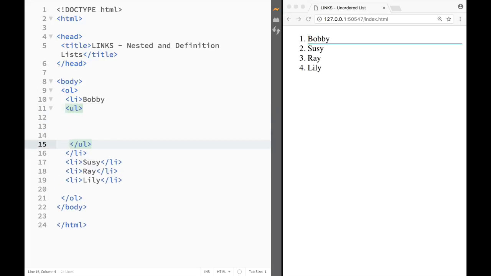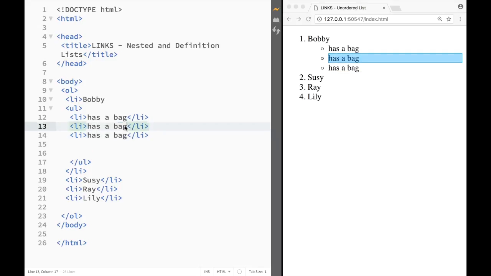So I do the same thing. I create list items. Let's say the first one would be, I don't know, has a bag. Then I'm going to copy this and write over here, loves math. And then let's say the third one is going to be, well, hates music. So you can see how easy it is. I can pick whatever item I want to add to my numbers, and it could be a recipe, it could be an instruction book, it could be anything.